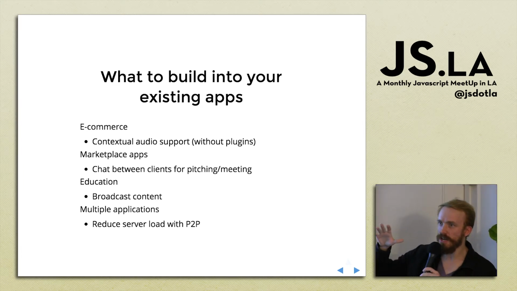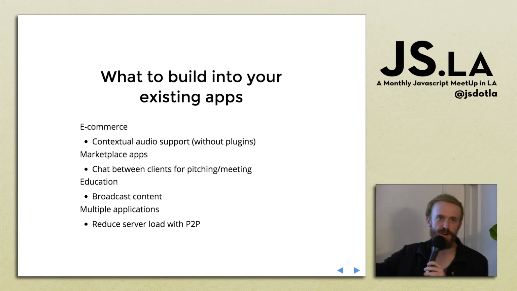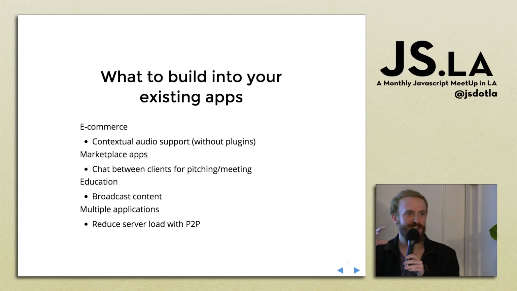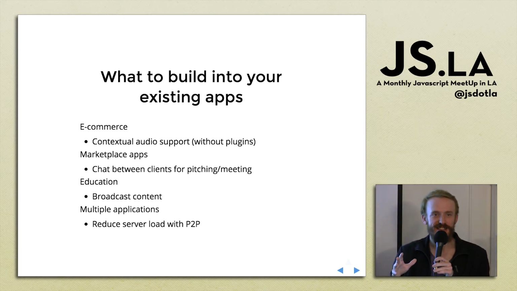Marketplace app, so you'll often see this, people want to move some of their pitching, for example, between clients online. If you want to do that in an app, right now you often put out to a Google Hangout link or to some other plugin. This just makes that user experience so much better.